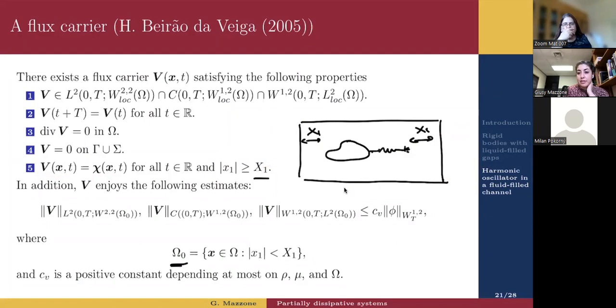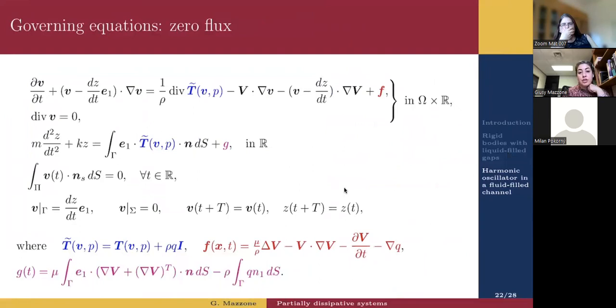And then the idea is that we have our equation and we rewrite it. U was the velocity of the fluid, and we write it as v minus this flux carrier capital V. If we do this change of variables, then the equation becomes the following. Again, when you do a change of variables, the price that we pay is that the equation becomes more complicated, and I will explain better in a second. But what is very important is that now our flux becomes zero.